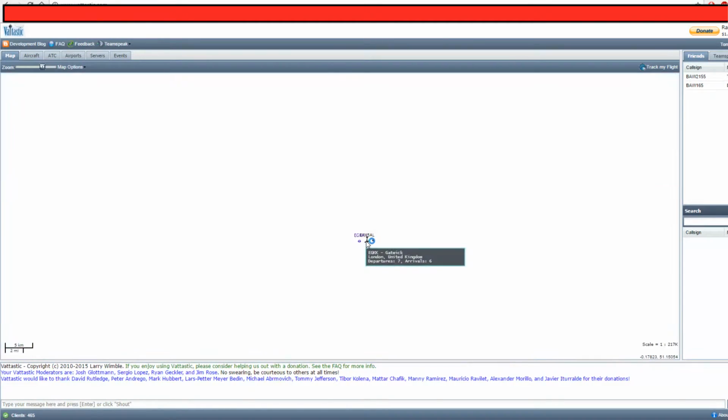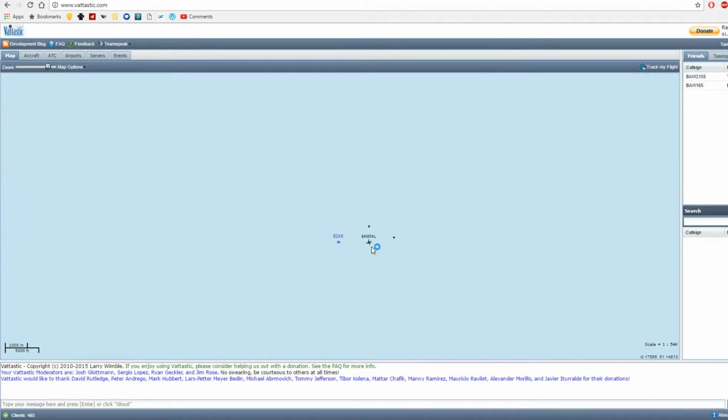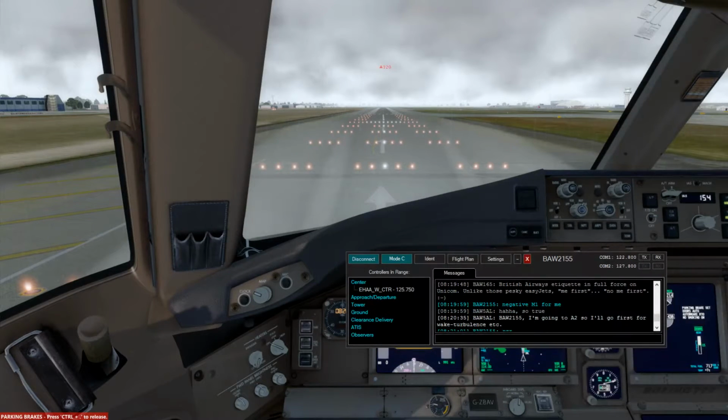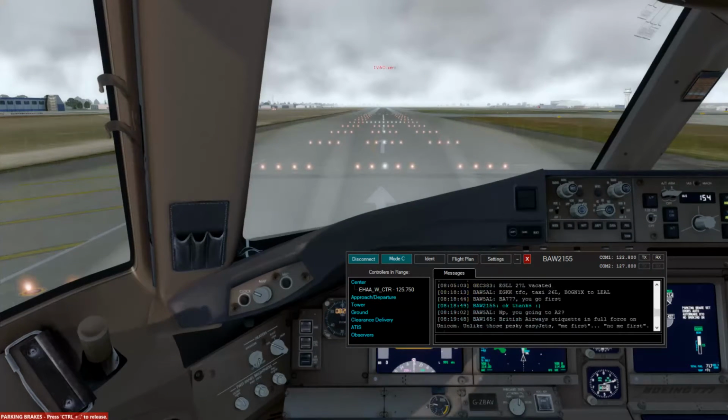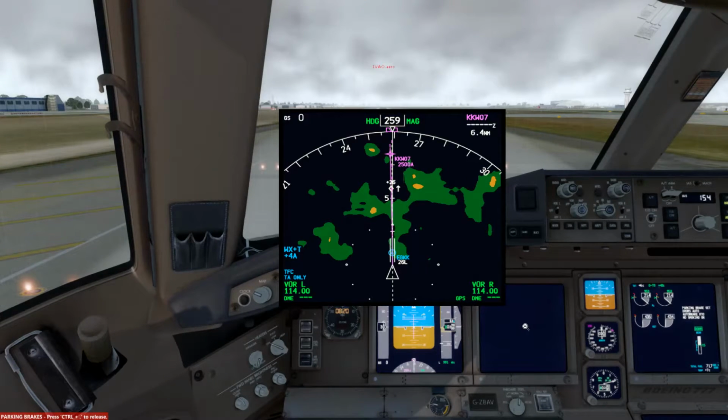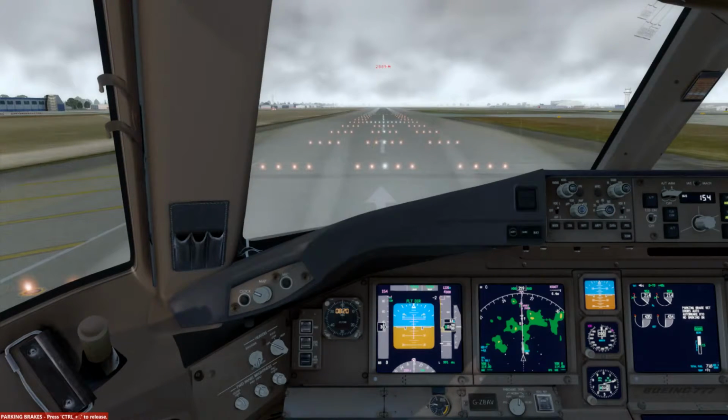Oh, the British Airways pilot who commented on how kind all the BA pilots were was actually Wriggles89. Here you go. If we scroll up, here you go. So yeah, if you know Dave, that's definitely him. Yeah, I just looked on Vatastic and I've got him added as one of those people that you can see where all their flights are. So yeah, I noticed it was Wriggles89. Where is he flying? 3,000 feet. I mean, he's quite far. Yeah, 6 DME.